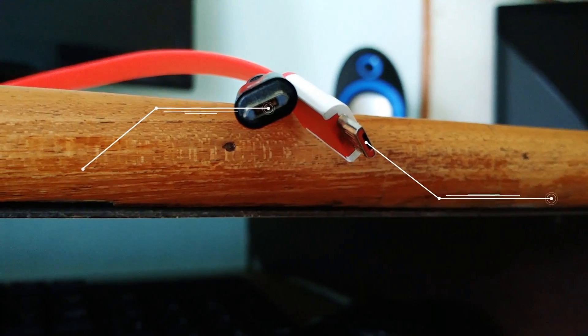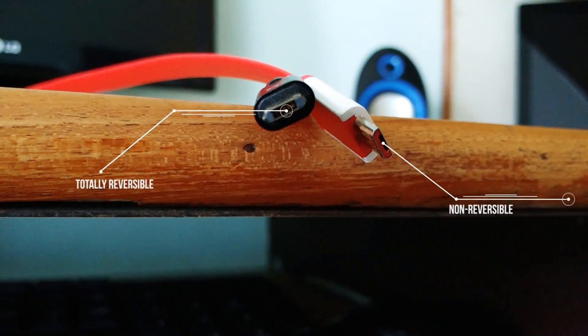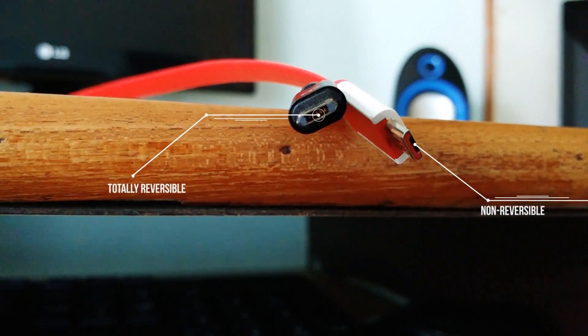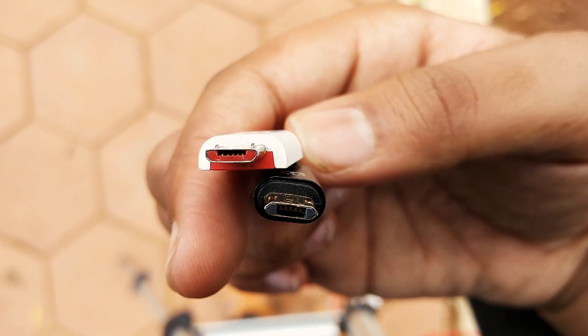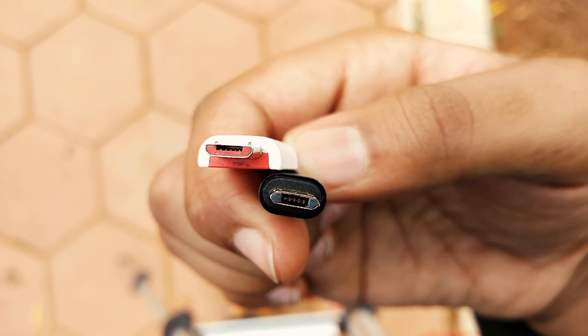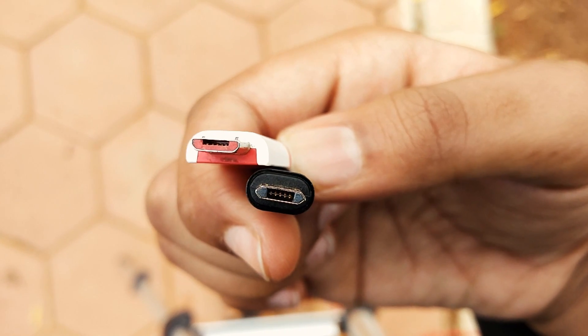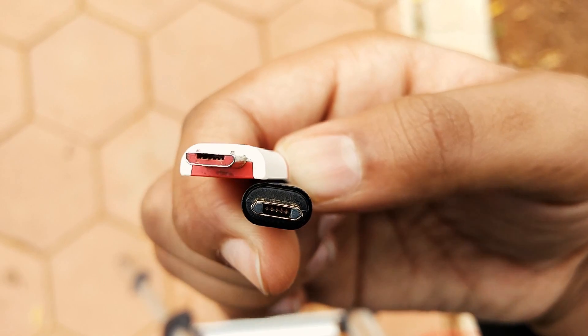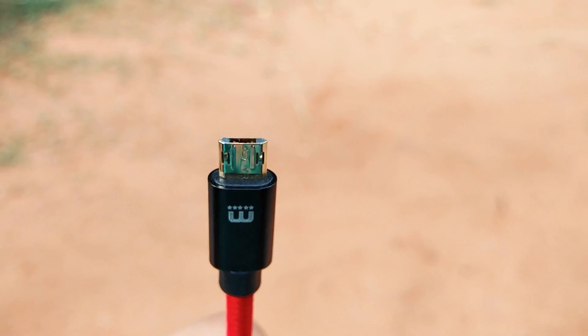The reason why the MechFlip is unique is probably due to its reversible micro USB end, which saves you a ton of time each day. Because let's be honest, we've all plugged in our cables about a million times before getting it right. From a distance, the MechFlip looks like an ordinary bright and fancy USB cable, but up close you can make out that the design of the micro USB port is pretty different from the usual ones.